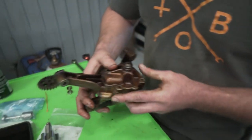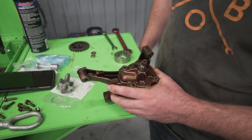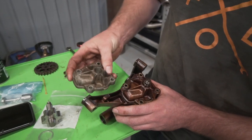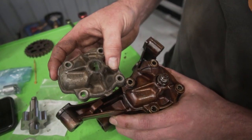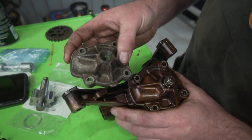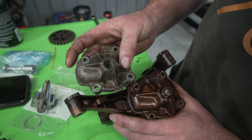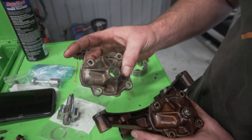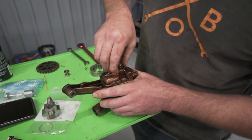Okay, so right here, I'm gonna show you an easy way to tell the difference between an early oil pump and a late one. I've taken apart an early one as well, so I'm gonna show you that too. The part number on the outer cover, although it looks exactly the same, and I believe they are interchangeable, the part numbers are different. One is 1740967, and the other one is 1722901.9. So the early one, the one that I'm holding in my hand, this is the early oil pump. And I will show you why there's a difference.